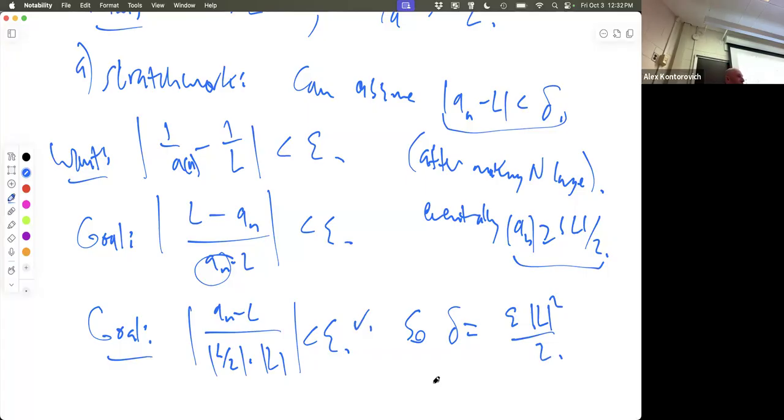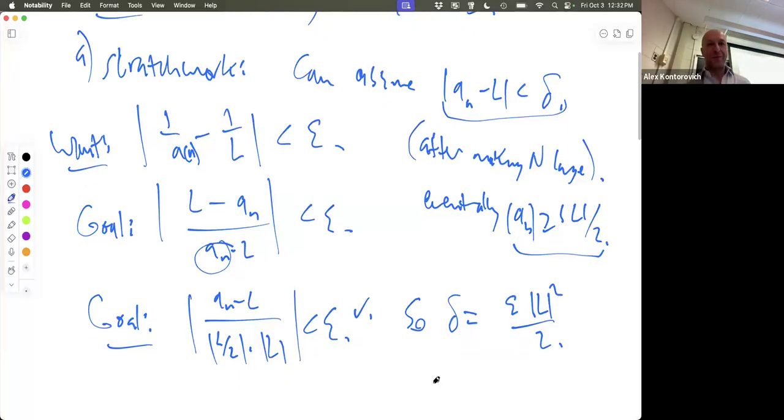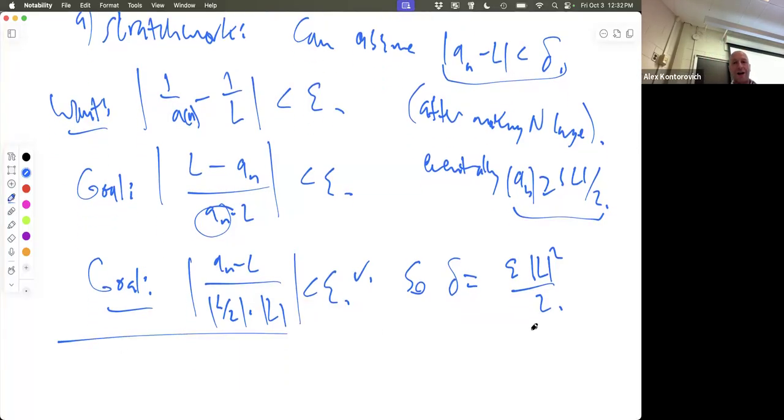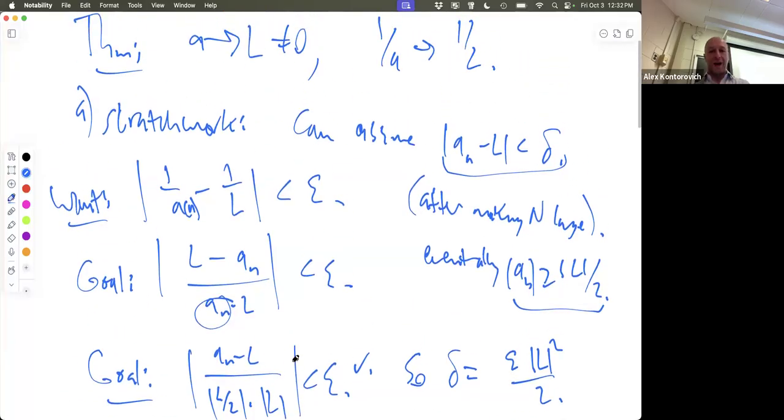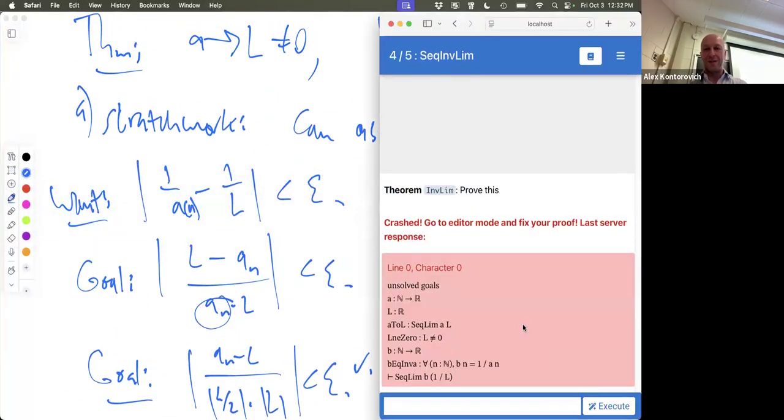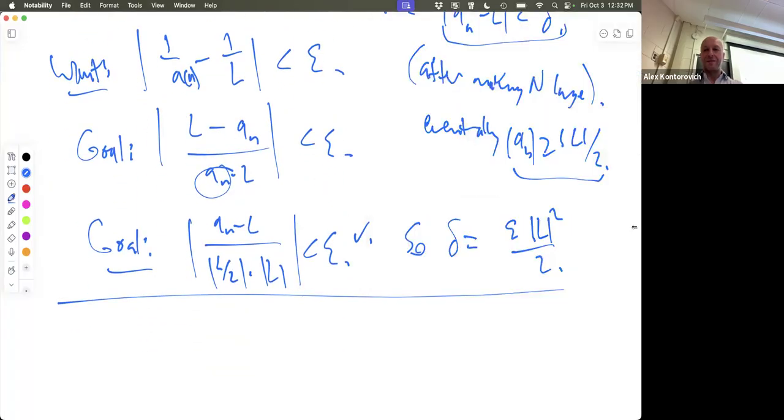Now let's write out a formal proof. And then we'll put the formal proof into the computer, check that everything works out. Then at the end, we'll write out a proper natural language proof. Okay? All right. So again, what do we have? We have A to L or something. Actually, you can still see, even though it broke, you can still see everything that's going on. It's called A to L. Okay, so I'm going to write it here.